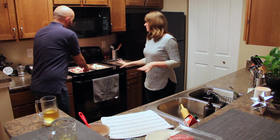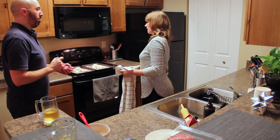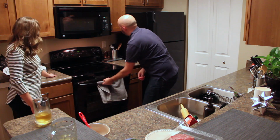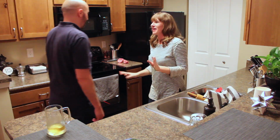All right, and then these are ready to go in the oven. So they're gonna go on 375 for, we're gonna put it 15 minutes. All right, we're gonna put these in. Perfect. I'll get it out. Okay.